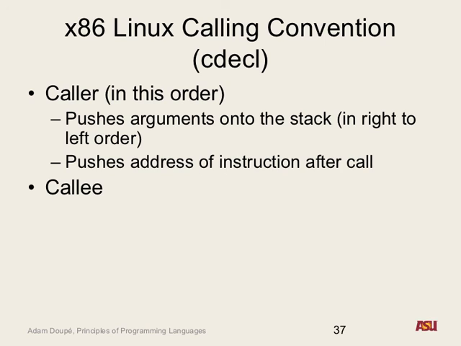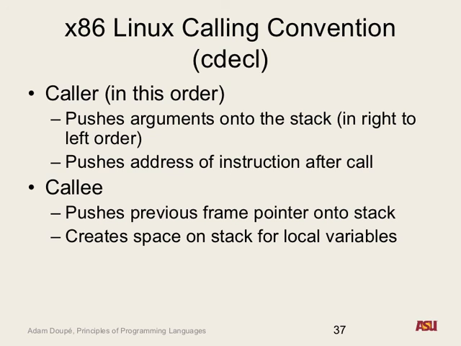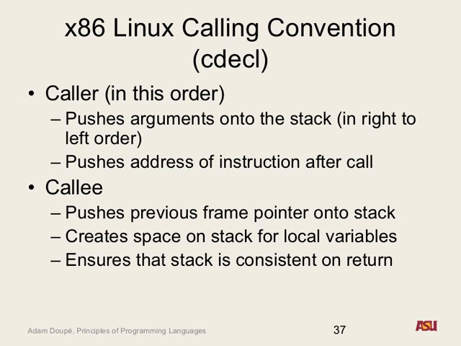Now the called function, or the callee function, has to save the previous base pointer, the frame pointer, from the function that called it. That's its responsibility. Then it has to create space on the stack for local variables. Then it has to ensure, and this is actually key, so we're using the stack, if you call a function and it changes the stack, you're going to be completely messed up because you're going to try to look for variables based on that stack location, and they're going to be in the wrong place. So it's up to every function to ensure that the stack is consistent when it returns. And finally, just to make things even more confusing, the return value is put into the EAX register. The return value actually doesn't use the stack, which makes it incredibly frustrating.